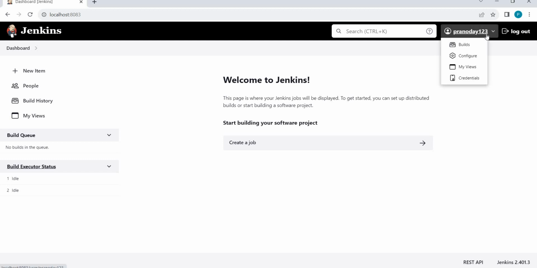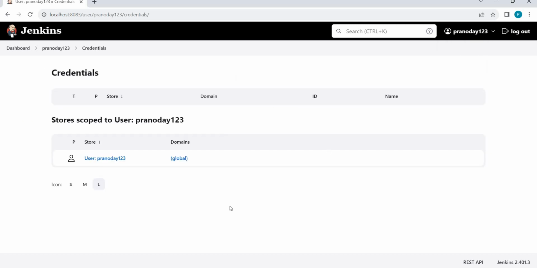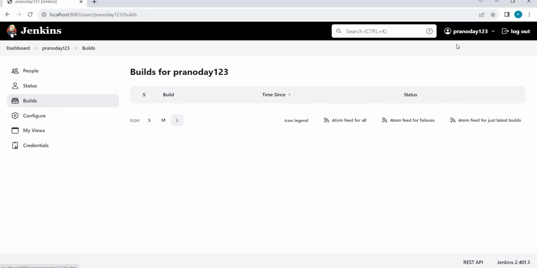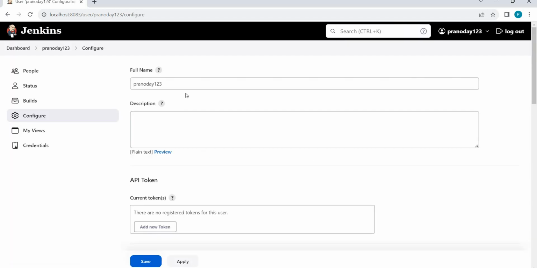So if you go here, you can go to credentials. Here this person can see his details, then the builds which the person has executed. What a build is we will talk about, but I just want you to see these things.